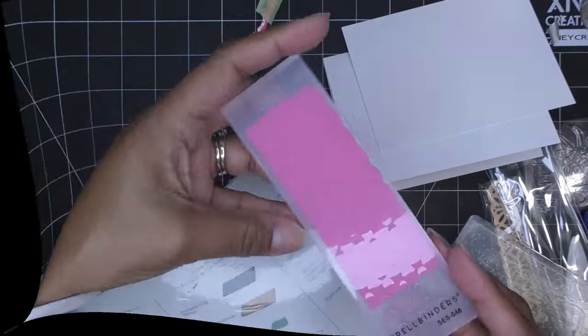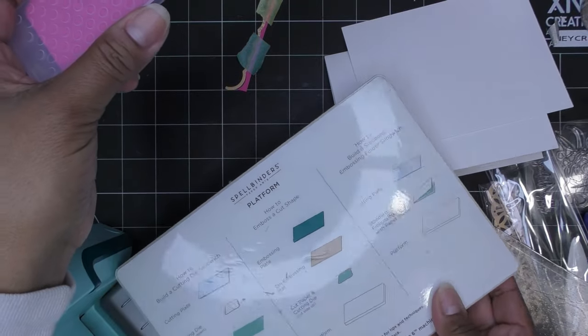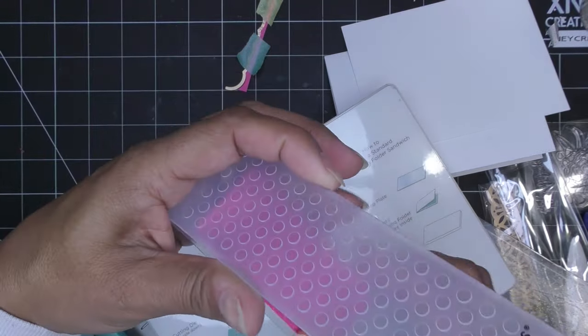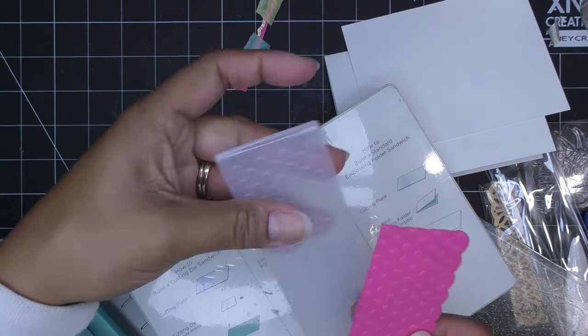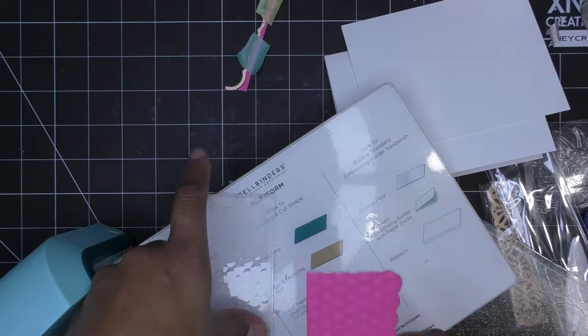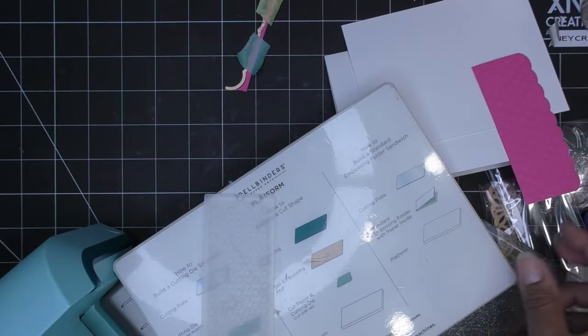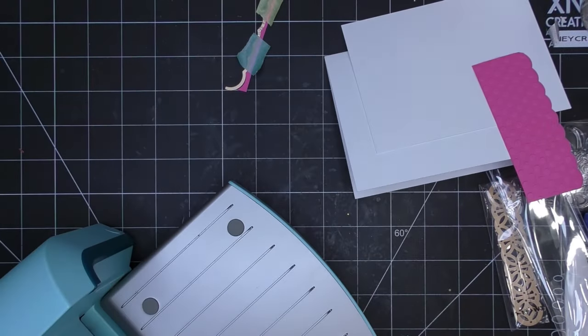These guys in the Platinum 6 is just, if you're using the old school plate, it's the platform and then one plate. If you're using the new universal system, just read what it says. Generally, I do the 3D embossing on that one, so I don't really know the sandwich right now off the top of my head. But look how cute. So we're going to have this little guy. And let's do some stamping.